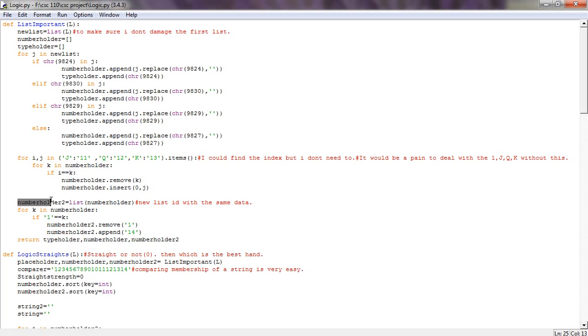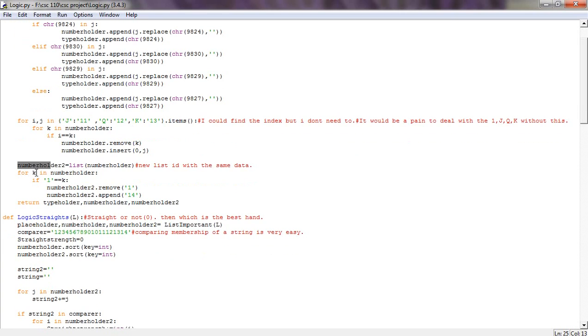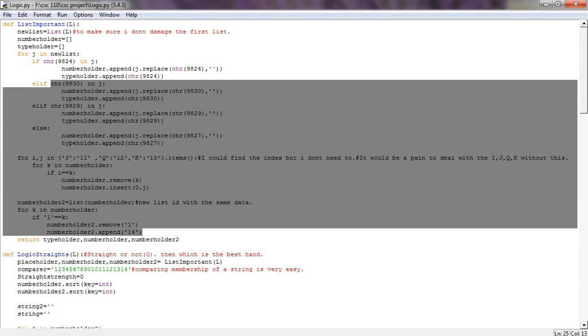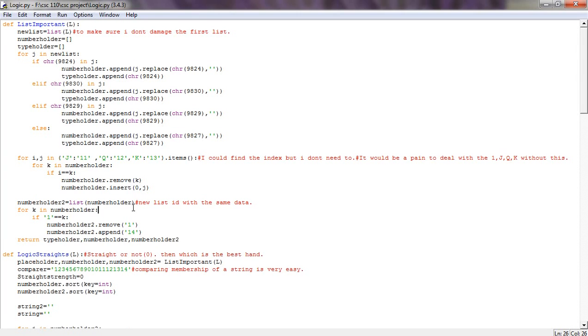I'm making a new list using that number holder, number holder 2, and for K in number holder, if 1 is in K, basically what this is saying, 1 is removed and 14 is appended. And someone could notice that I'm not really caring about how I'm putting these inside the list, because I'm not worrying about any index, I'm just appending at the end.